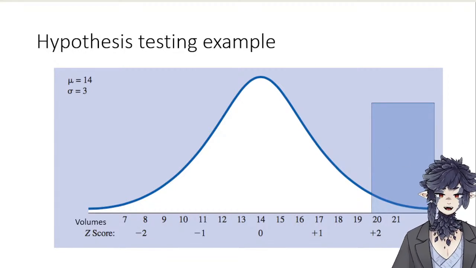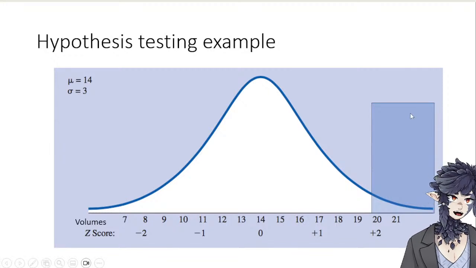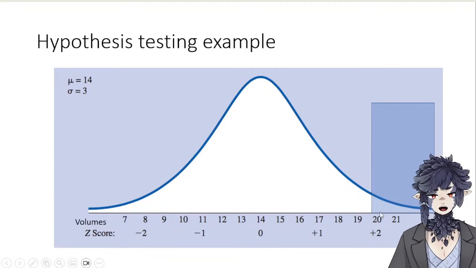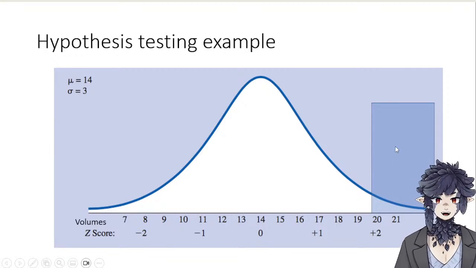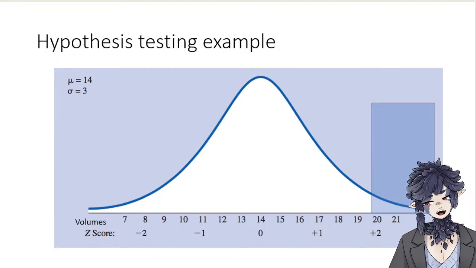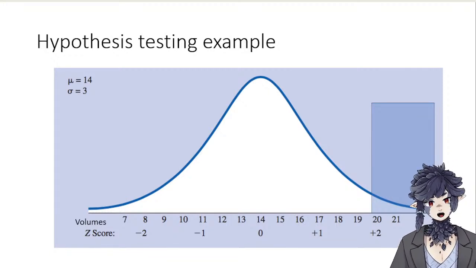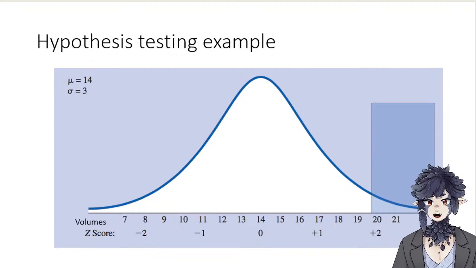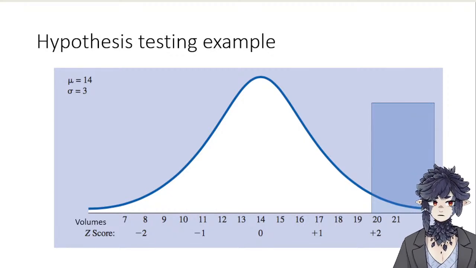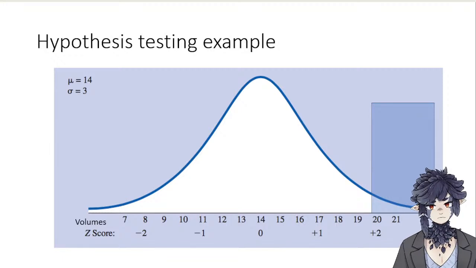If the average number of volumes in a shonen series is, say, more than 20, it's more than 2 standard deviations above the mean, it would be very unlikely that we would have just selected, say, 5 shonen manga that were that long by chance from the population, if there wasn't a real difference between how long shonen manga are compared to the rest of manga.